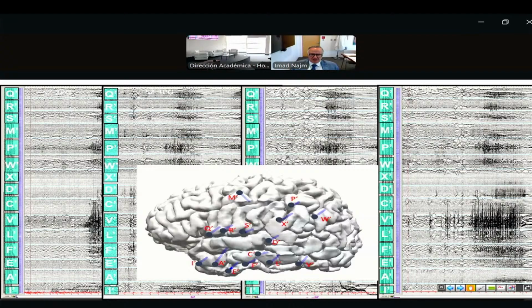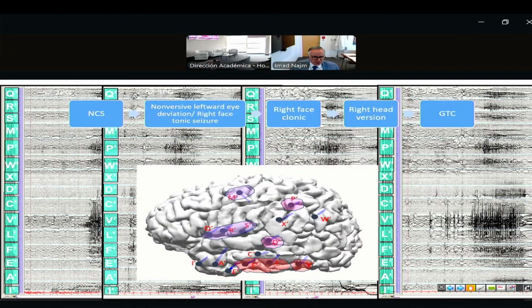Now, if we're going to map the seizure here, we're going to see V, L, and F, then D and P, then M, Q, R, S. And in this sequence, as we showed earlier, the sequence is not only defined by being time locked together, it is by the degree of involvement and the progression amongst various types of ictal and interictal patterns to basically show us that this is part of a very well connected network.